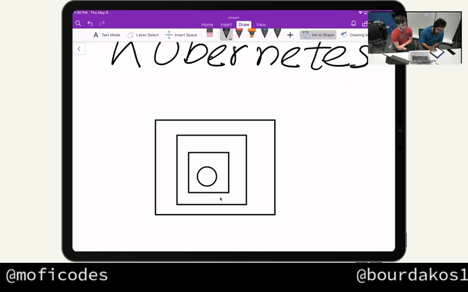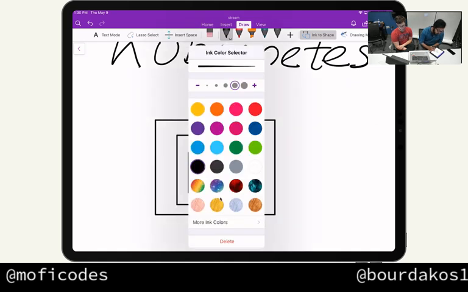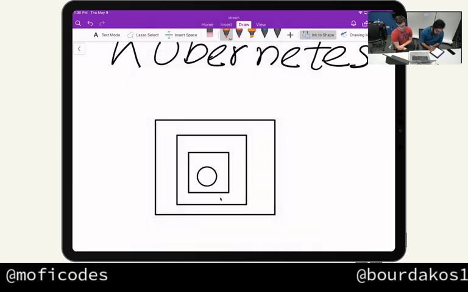Let me use a different color. So this whole thing is the pod, and it has a container in it. The container is the image that you created for your application. This right here is, as we said, the replica set.